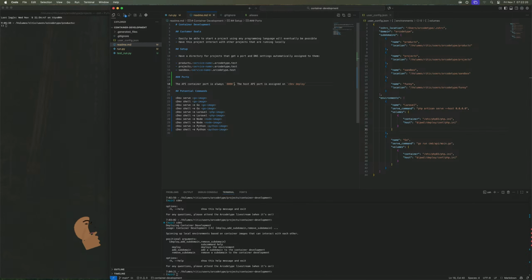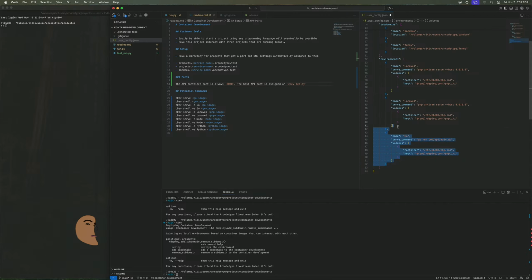I'm trying to think how true that is. I have something like this as well. Lumen. With this guy, it's going to be slightly different, right?